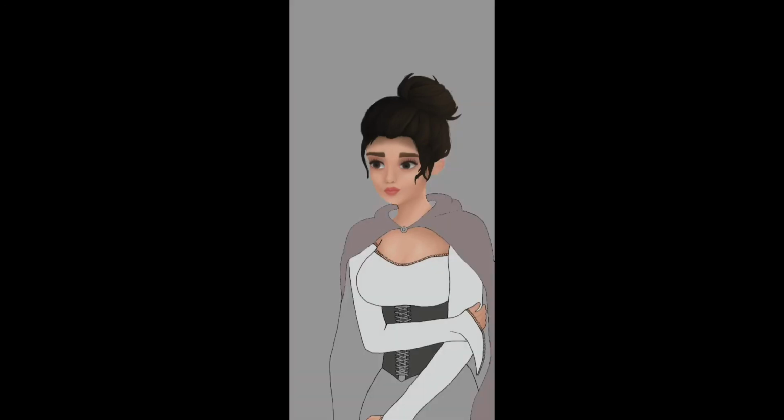I do have to say the clothing was definitely a process. It took quite a while, just in that she had so many different pieces and I had so many layers, and from the cloak to the blouse to the corset to the skirt, and the lace had its own section, it just all was a little bit confusing, but I managed through it and ended up getting not that bad of a piece.